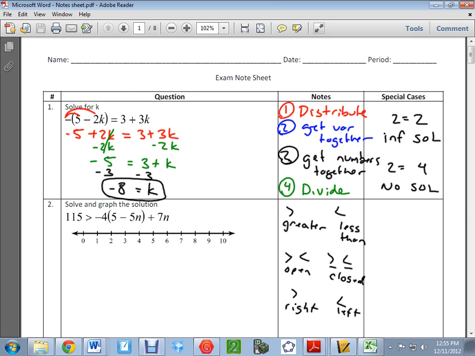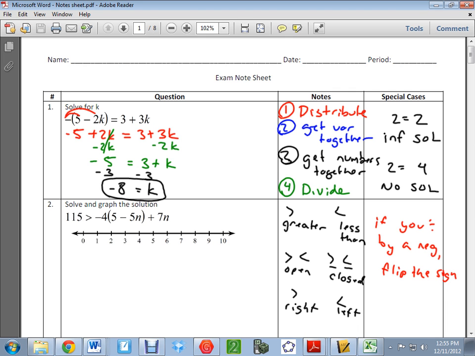And that is, of course, included whenever we do the greater than or equal to and less than or equal to as well. There is one important rule, and I put it under the special case column because it happens only every once in a while, and that is if you divide by a negative, you have to flip the sign. Make sure that you know that. If you divide by a negative, you have to flip the sign. It's an important rule. Well, about half of the time it happens.